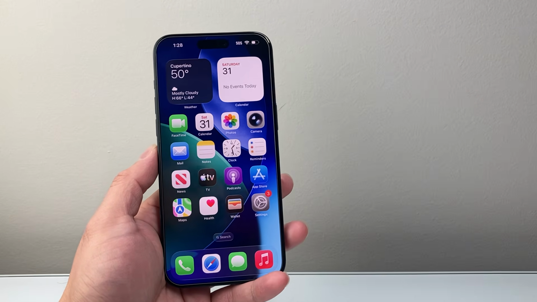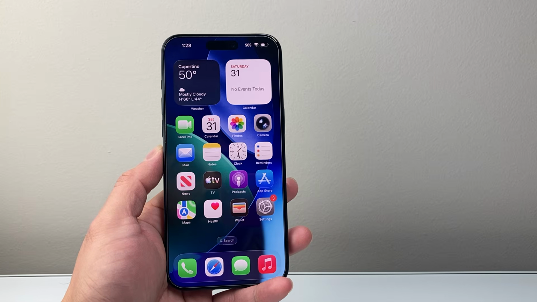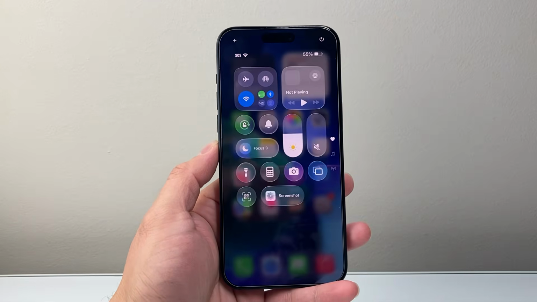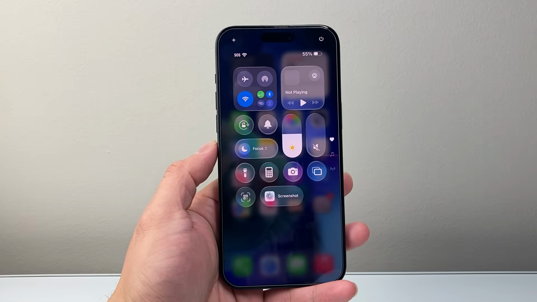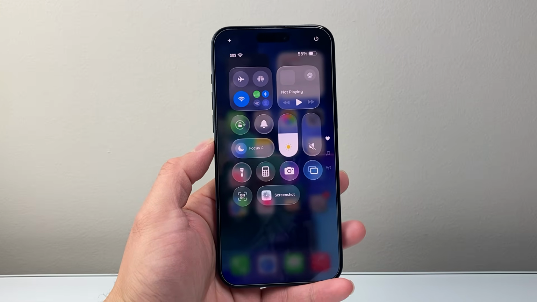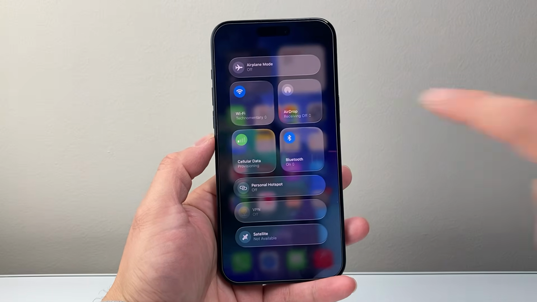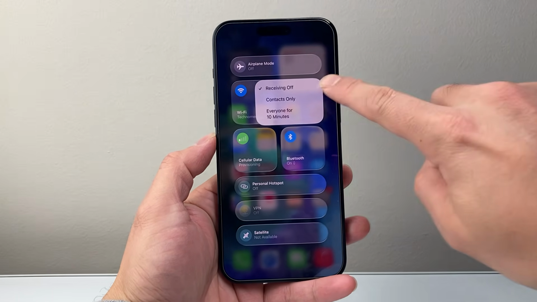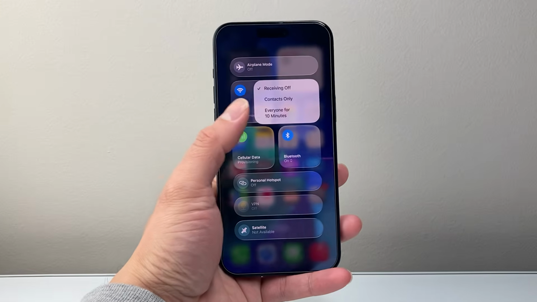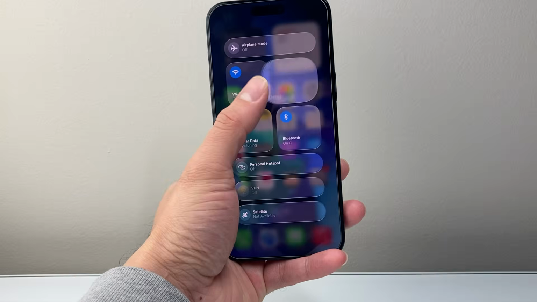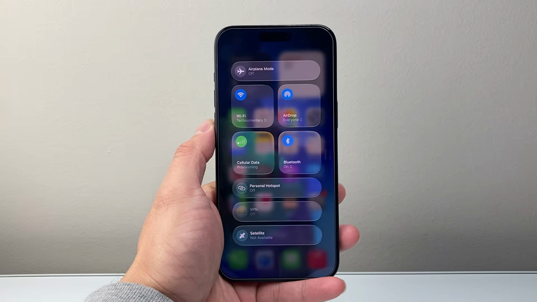The other thing you want to make sure is that if, for example, it's not working, you want to make sure by pulling down the menu up top here that their AirDrop option is turned on. So we go to there, and then you click on this icon right here. And for AirDrop, you want to make sure their receiving is not turned off. You want to make sure it's contacts only, and you can always allow everyone for 10 minutes as well as an option if you're not able to AirDrop.